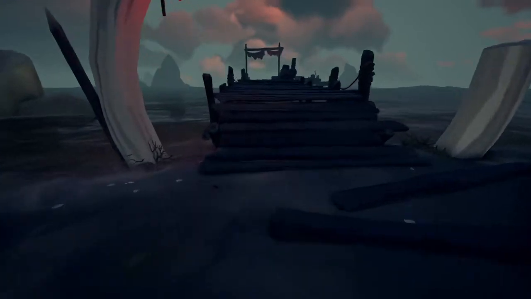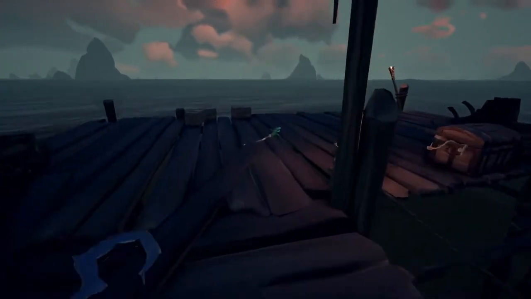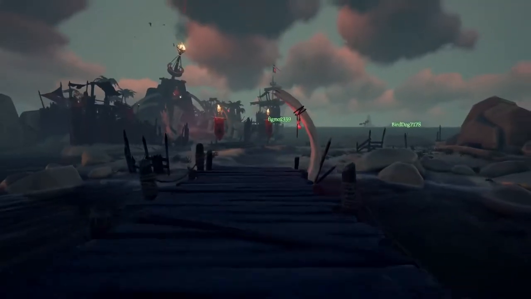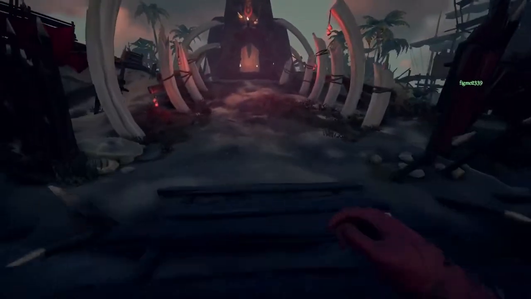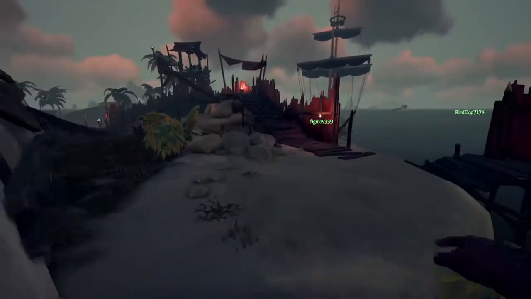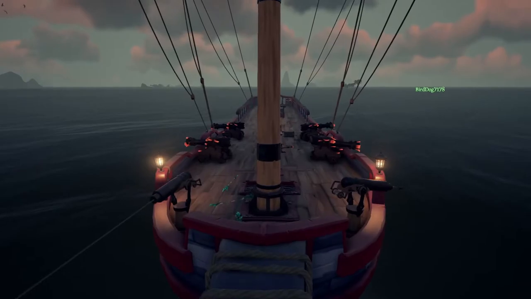I see a shiny thing on the dock over here. Oh, look at all these storage crates and other stuff. Look at all the stuff they left here. It's all empty. Throw all our stuff on here for the next player. Big money is trying to see how far you can swim.